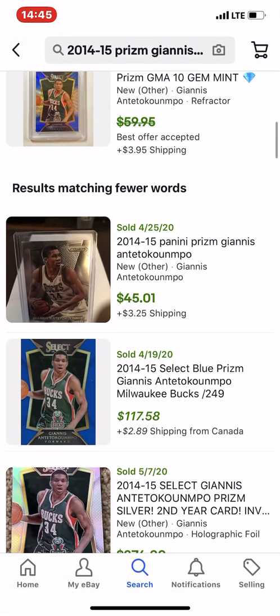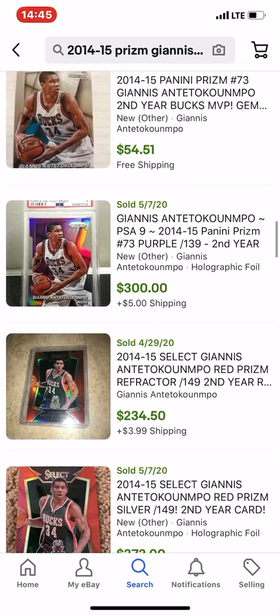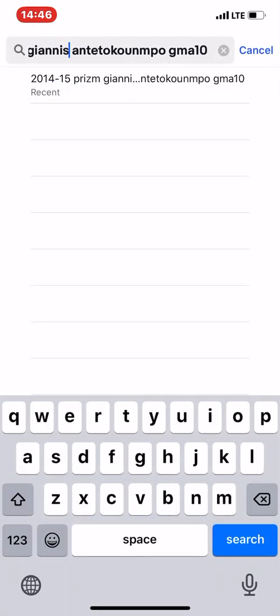I can tell you what I had found, and for some reason it's not pulling up. I did do research, so when I was looking this up the other day, the price ranges of some of the cards I saw raw were ranging from $42 to $60. And then I found some GMA graded 10s. One sold for $53, another one sold for $112.50. So the value there, I think the individual that sold for $53, obviously they took too low.